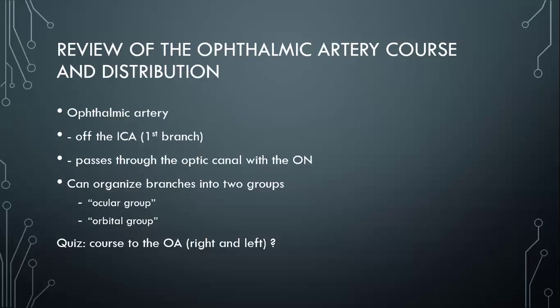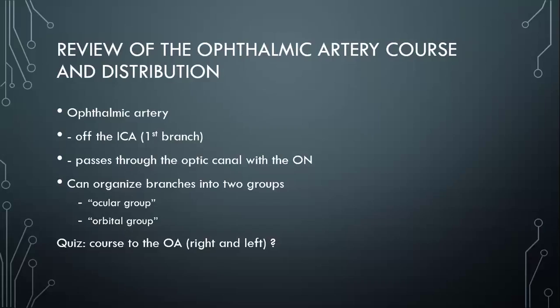And the way to divide up the branches of the ophthalmic artery is into two different categories. So you can think about it as an orbital group, which are the structures sort of around the eye. For example, there's an ethmoidal artery, a supraorbital artery, a lacrimal artery, so supplying the blood to the structures near the eye. And then there's also an ocular group. So the ocular group supplies the blood to the globe in the orbit. So the posterior ciliary arteries, the central retinal arteries, these are part of the ocular group. And the central retinal artery we talked about is the first branch off the ophthalmic artery.